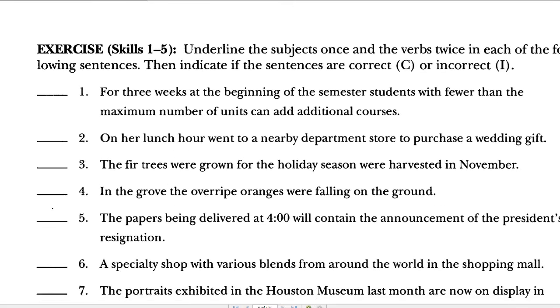Underline the subject once and the verb twice in each of the following sentences, then indicate if the sentence is correct, C, or incorrect, I. The first one. For 3 weeks at the beginning of the semester, students with fewer than the maximum number of units can add additional courses.